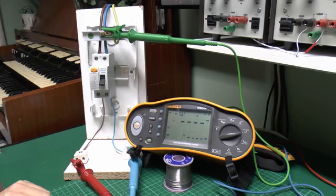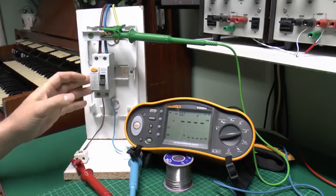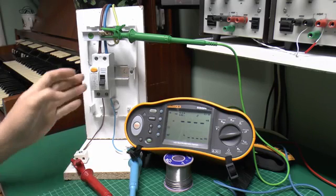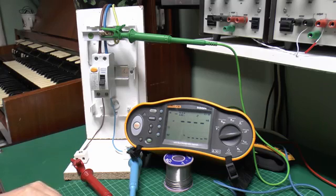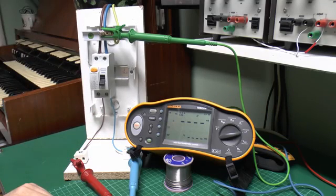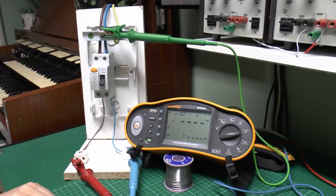However, there are circumstances, particularly in things like caravan parks and other annoying areas, where you actually end up with two RCDs connected, one here and then one further back on the supply, and unfortunately they're quite often the same rating. So if you attempt to test the RCD here like this, it's quite likely to either trip this one, or it may also trip the one further up the supply line, in which case that's really annoying, because of course then you can't properly test this one at all.